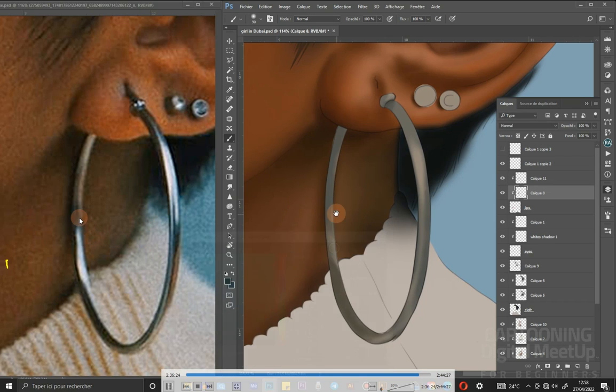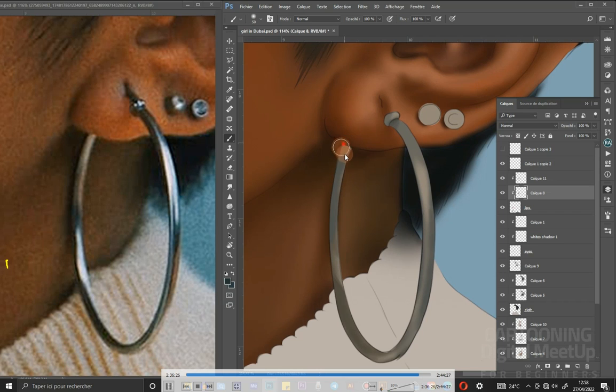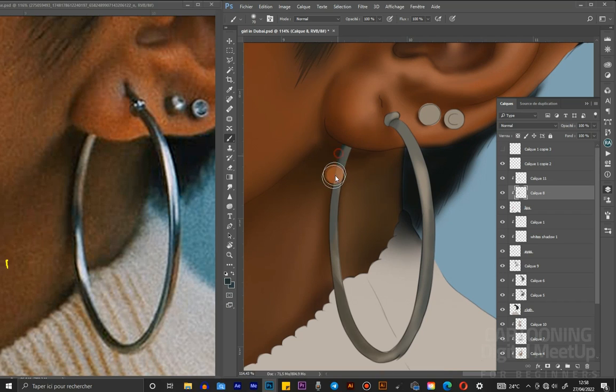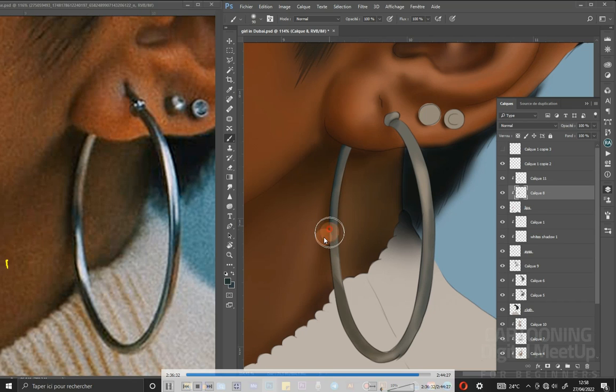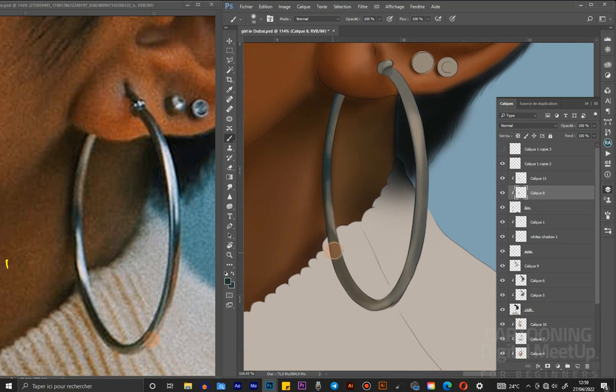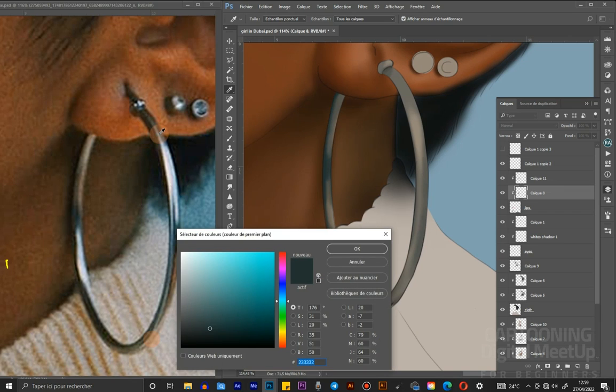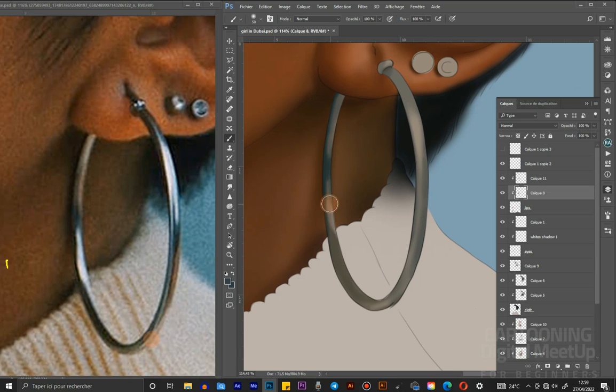Same color, blue. Then I paint wherever there is a small space of blue. Here, this place, I will insist on this place, and then go back. This place is darker, so we are going to go down there and apply a darker shadow. So select this one and make it darker. Then paint over.